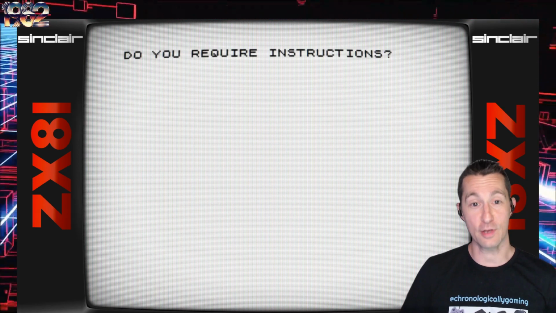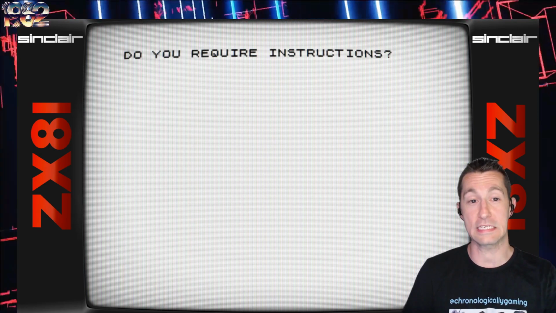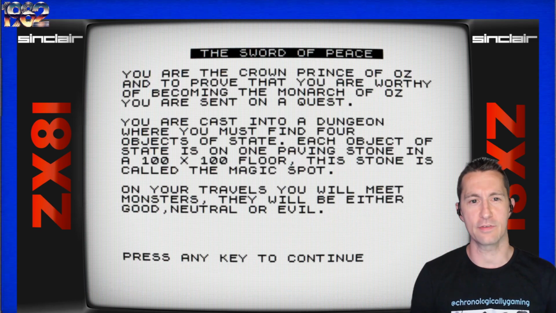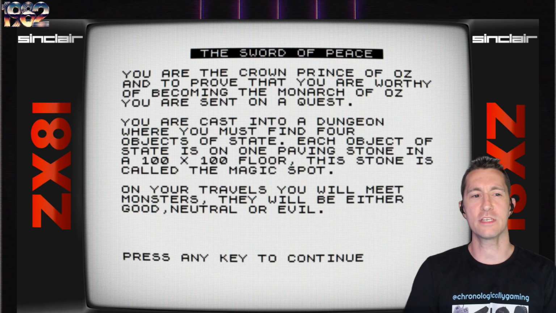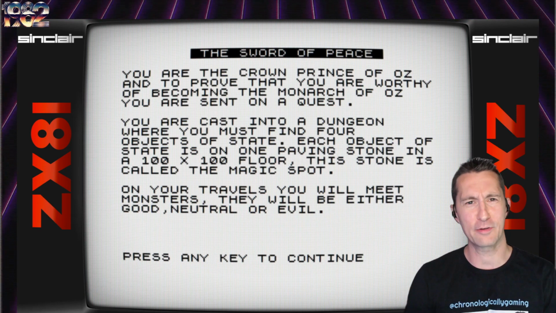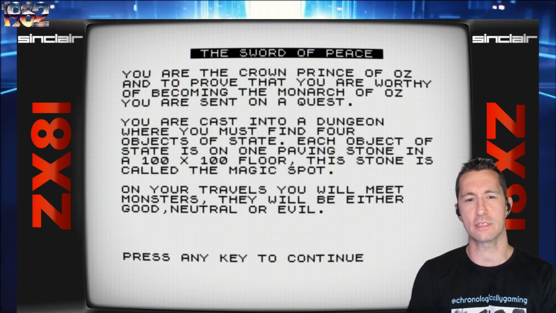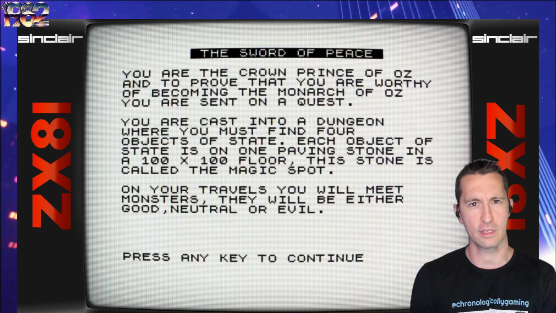Do you need instructions? Oh yes, I was very wrong. Sword of Peace is not an adventure game or an interactive fiction. So yes, please give us instructions. You are the Crown Prince of Oz. I don't know if it's related to Wizard of Oz. And to prove that you are worthy of becoming the Monarch of Oz, you are sent on a quest to find Dorothy and the Tin Man.